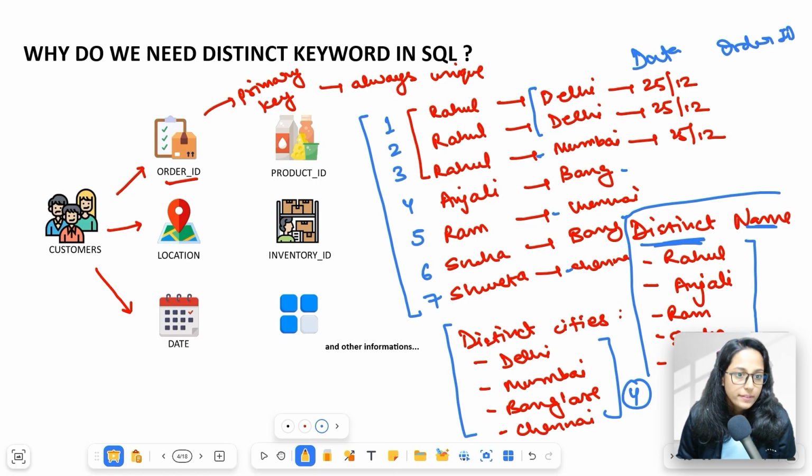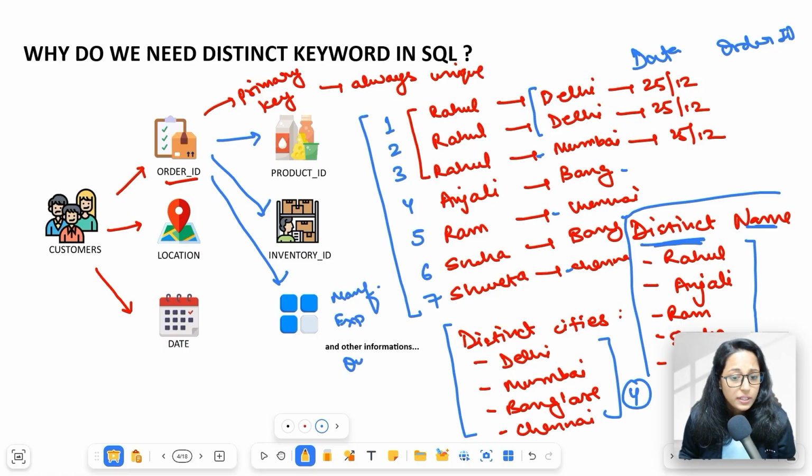But for example, a product can have a product ID as well. It can have an inventory ID as well. A product can be kept in a particular inventory, so inventory might also vary from place to place. And we could have other information, for example manufacturing date, expiry date, or some outlet information, or any other information associated with any type of data.